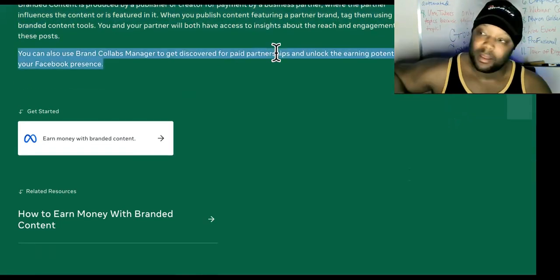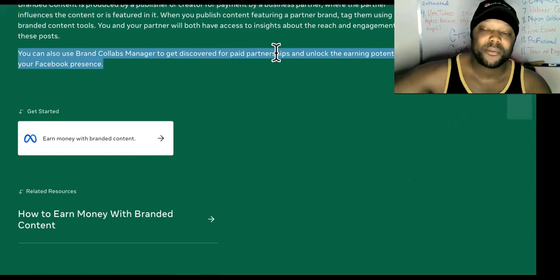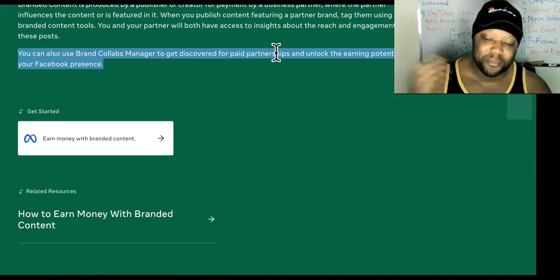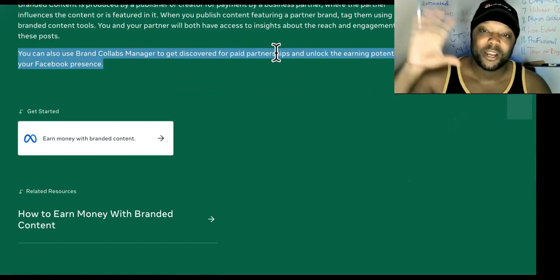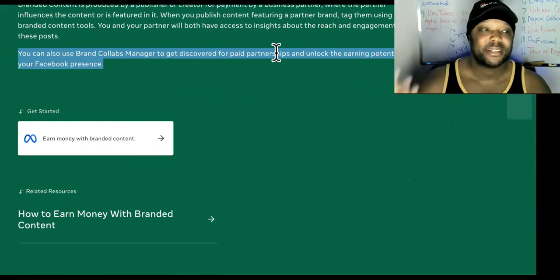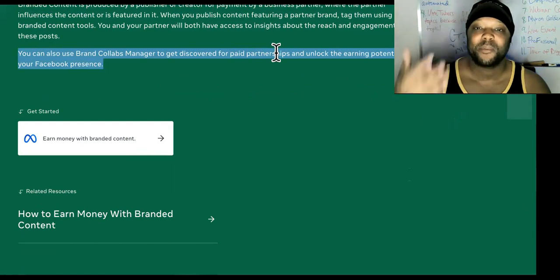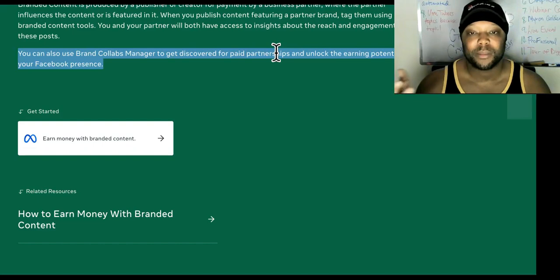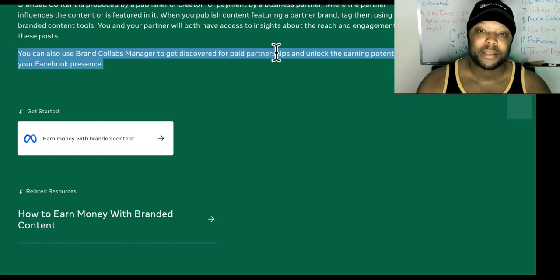They're trying to get you to collaborate the same way you can do a duet on TikTok. They're trying to make these social media platforms more collaborative. Video was the big thing, but now it's not just enough to have video — they understand that people like to collaborate. The more you allow people to collaborate, the more of a real social network it becomes. Even YouTube has a new button to go live with another person. That's freaking awesome.